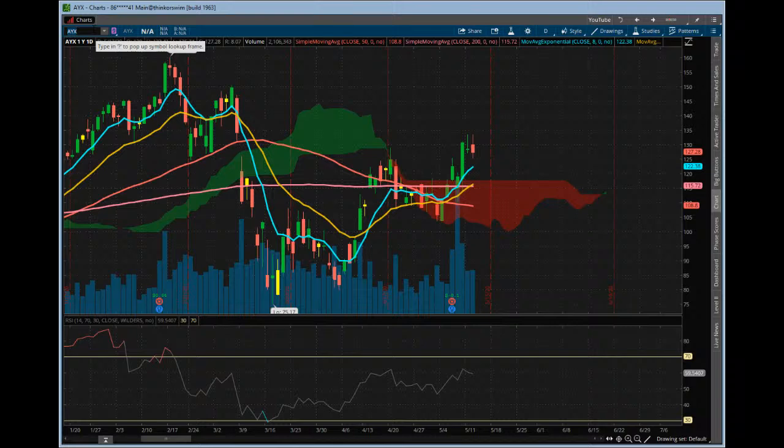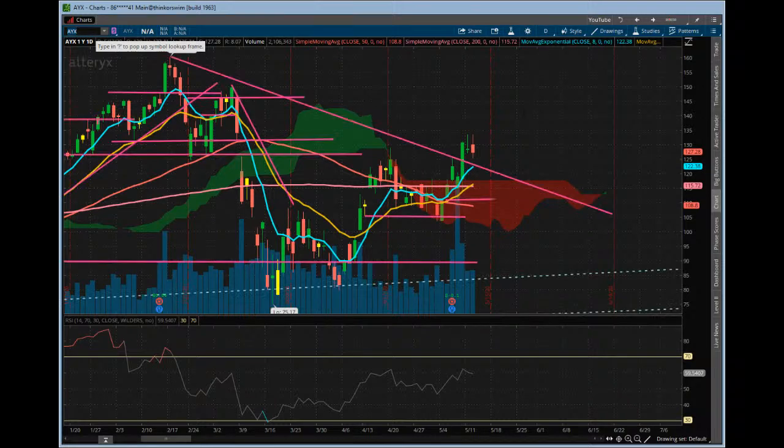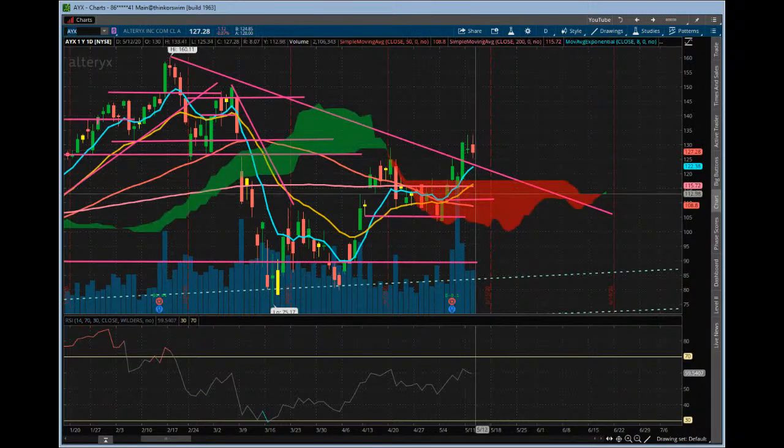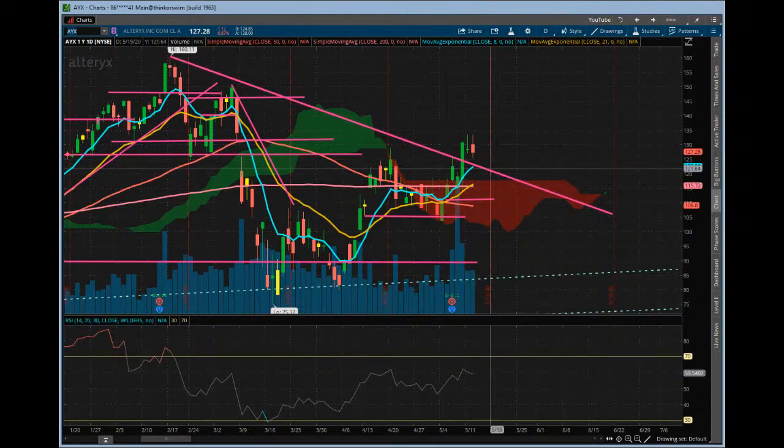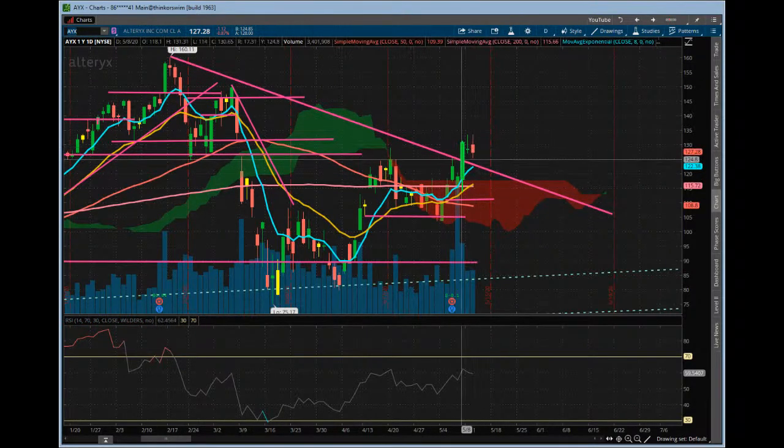And then AYX, I know you were asking about that yesterday. So yes, a little bit of a doji right here, possible pause. If it flushes any more off of this, that could give a move down to this prior geometric line right here. Other than that, see if it can kind of build. That was a strong candle the other day, so see if it can continue to hold these areas here. And then SEDG.